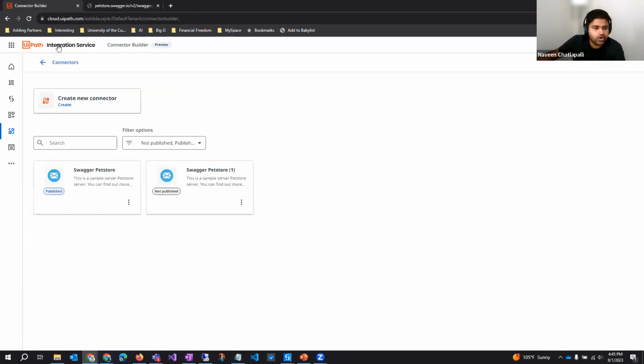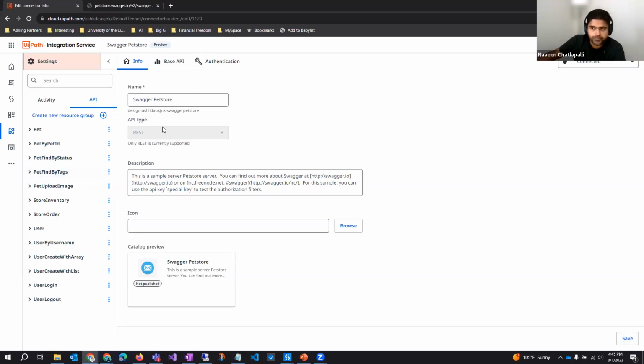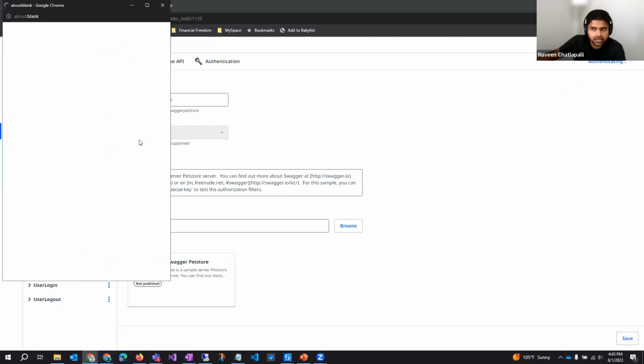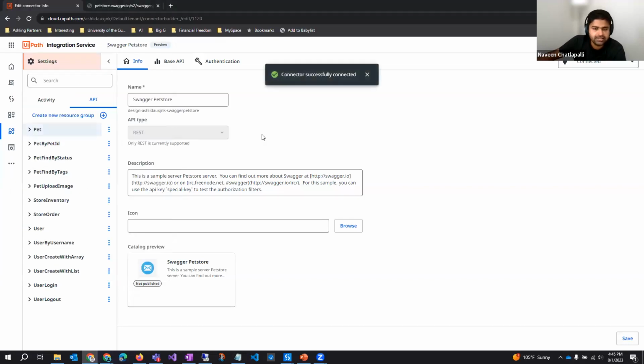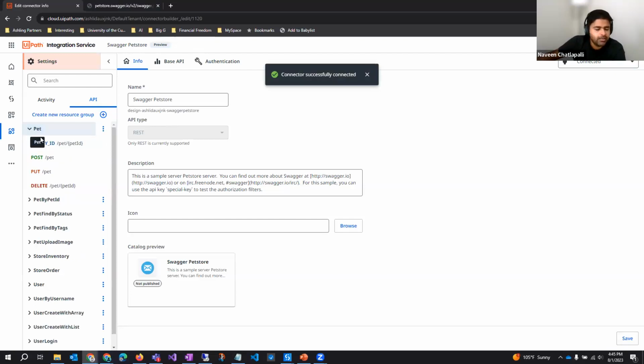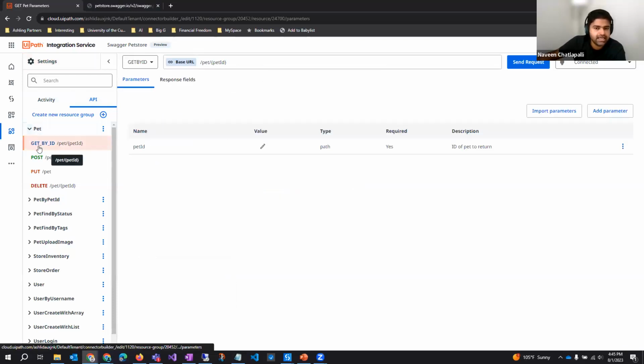So I will leverage that option. This is the one which I previously created, right? So it is showing that it is connected, right? I can click on this edit connection again, and I can show you how this authentication works for the previous one. I did exactly the same things that I did for this one, but I don't know, I might have messed up something.